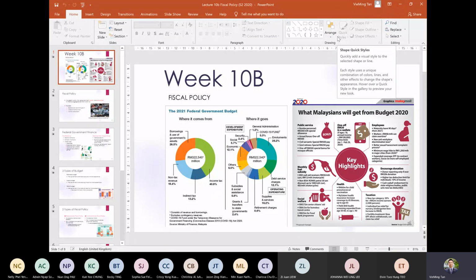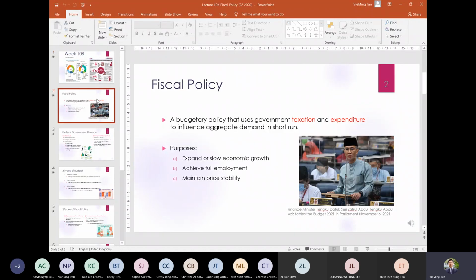All right, okay. So in the previous session, you already learned the aggregate demand and aggregate supply, right? Then we found that economic growth is much influenced by the aggregate demand and aggregate supply in an economy. If the aggregate demand or aggregate supply fluctuate, can the government do something to monitor the AD or AS? The answer is yes. There are some tools that can be used by government to monitor the AD or AS.